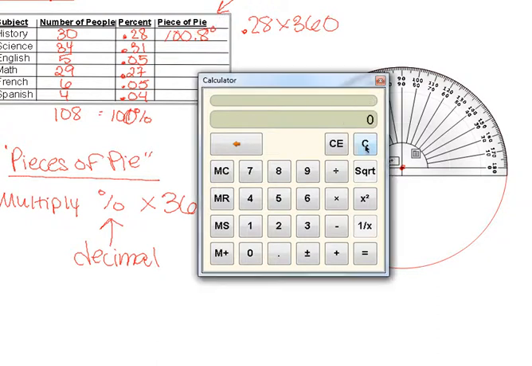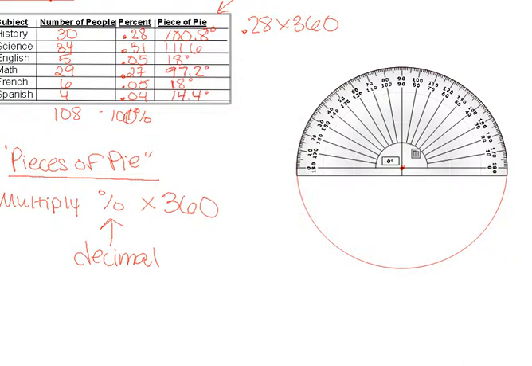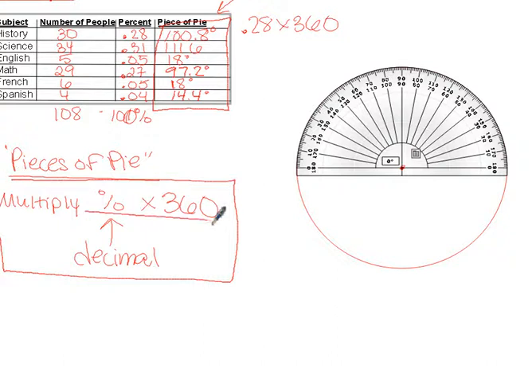Degrees. Okay, so figuring out the other ones, go ahead and calculate that on your own, and I'll show that in a second. Okay, so here's all the percentages that you get after you calculate using the formula below. Multiply percentage times 360 to get your piece of the pie. Now we can start measuring out.